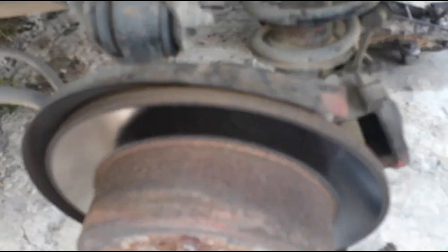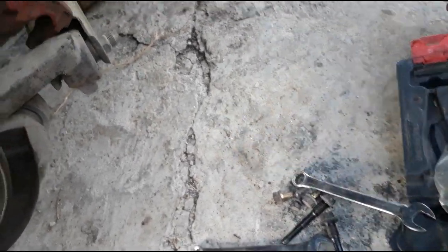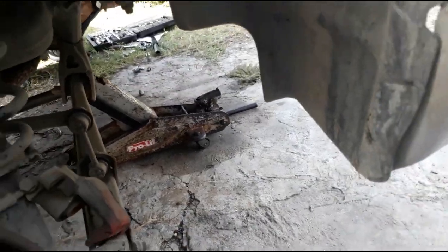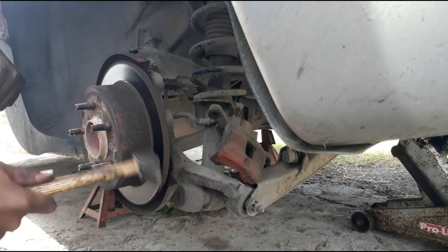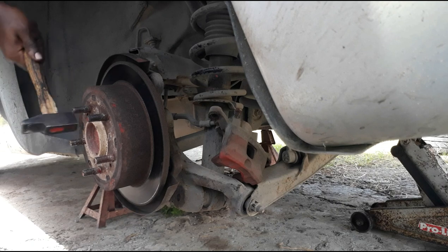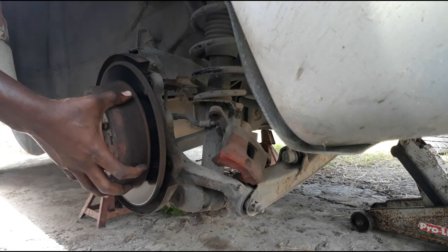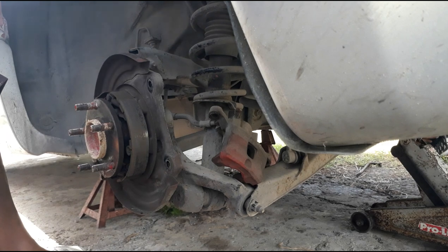Done, got it off. I just separated the top, and I take off the bottom separately. That's the only way the fender can come on properly. There's just four screws on the back.